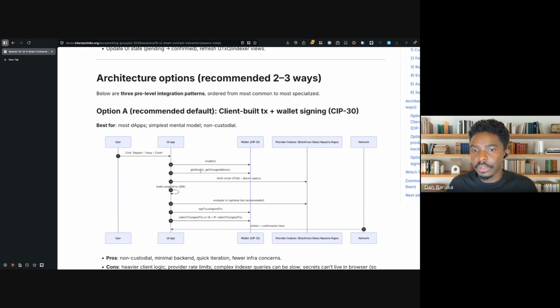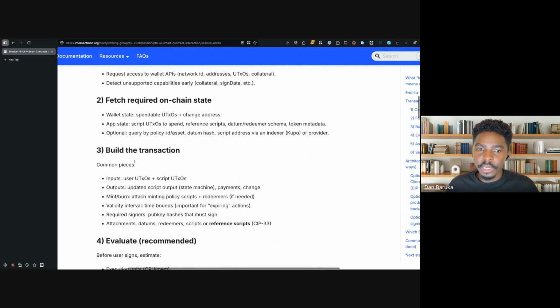You'll need to get the UTXOs of the wallet and the change addresses as well. The fourth action will be now to fetch script UTXOs plus datum query. And that will use our provider. After that, we need to build the transaction and sign the transaction, because this is done locally in our backend UI. You'll do all the steps listed here.